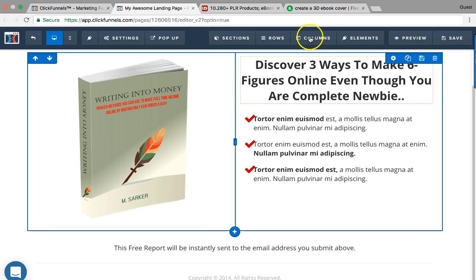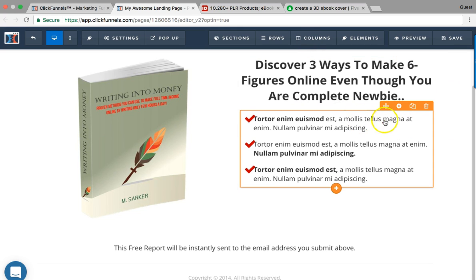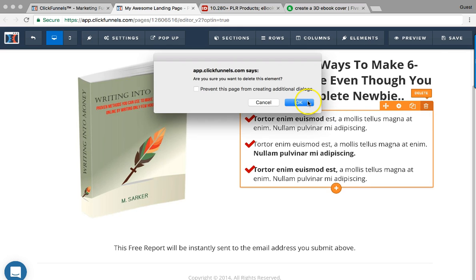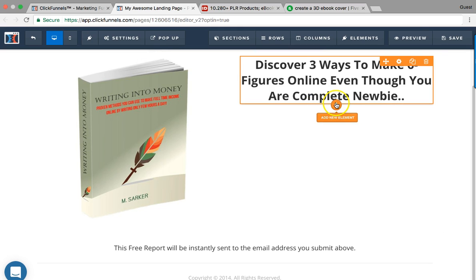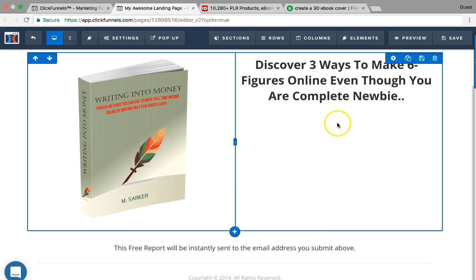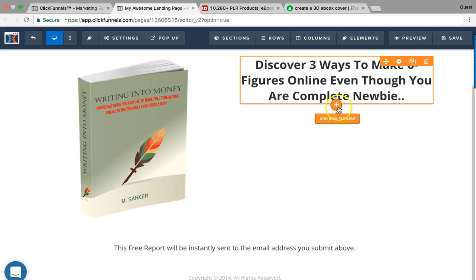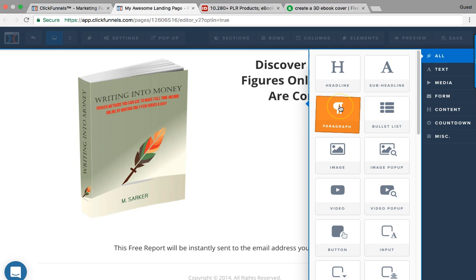But if you're completely new, I would highly suggest you to leave this out, because if you put something that you have no experience about, this will make or break your landing page. Your conversion is gonna go from maybe 50% to potentially 20% because you are not aware of the things that catch people's eyes.